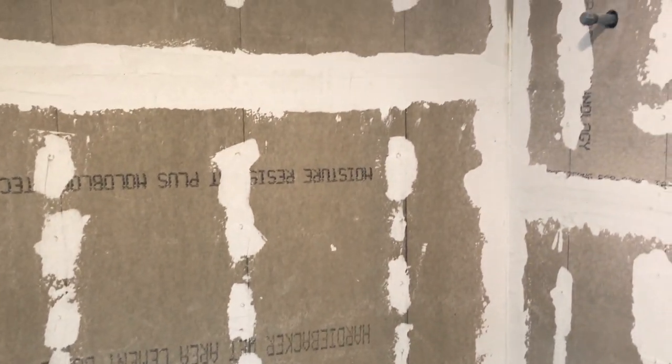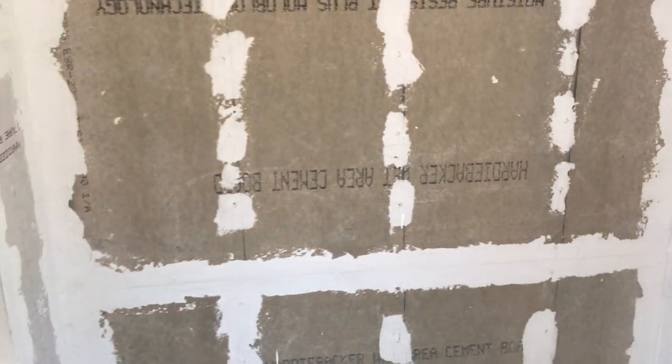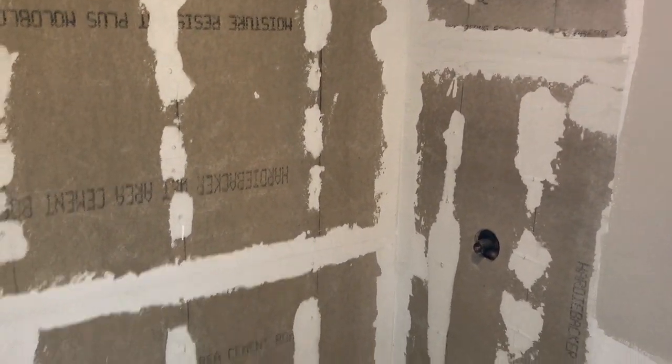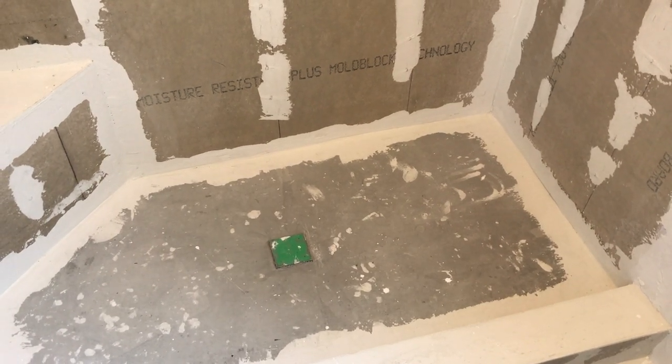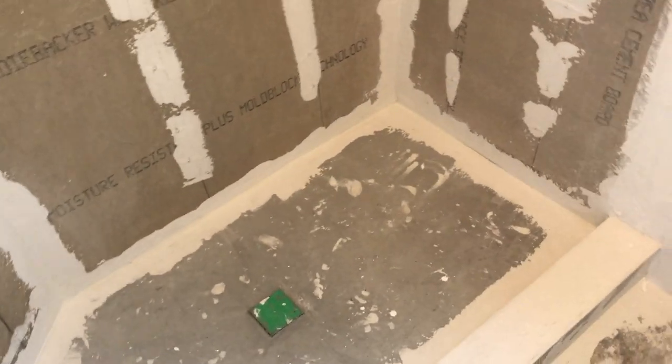While the thinset was still wet I put my tape over the top, embedded it, laid the trowel across the seam, and then applied another coat of thinset over the top. You can see these seams up close — they're pretty tight with a lot of material but still nice and smooth, giving a good transition. While working with the thinset I went over my screw heads, much like a drywall mud approach, for maximum water resistance. I even filled the gap where the hardy backer was held off the shower floor — about three-eighths to a half inch — the same way, with thinset and reinforcement tape.